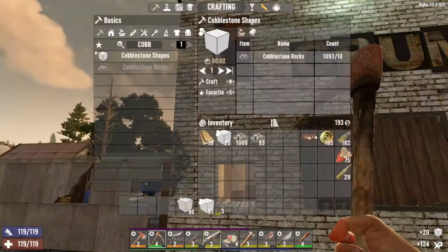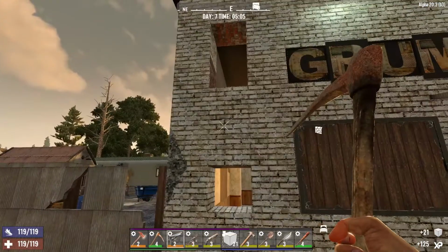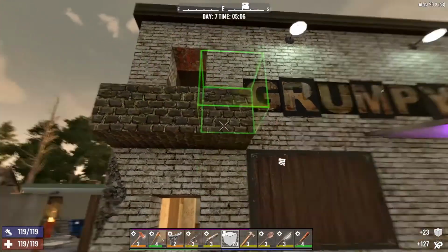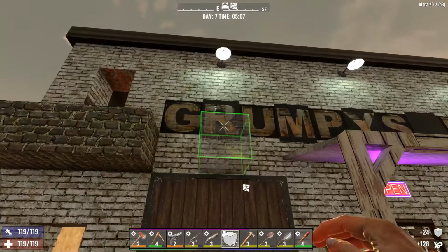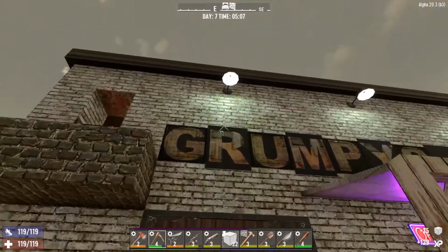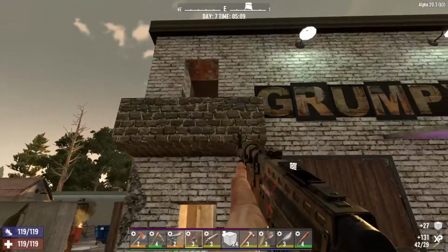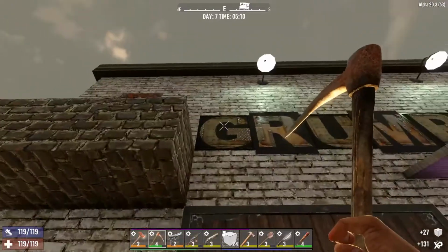But I think what we're going to do is we're going to get to building right away here. And I know the ground floor is going to be cobble, so I'm going to go ahead and slap that down. Now, the Grumpy sign might have to get taken apart, so I might just say Rumpies or Umpies pub for a little bit, but that's okay. Because, yeah, I do need a little bit of room to actually do this.